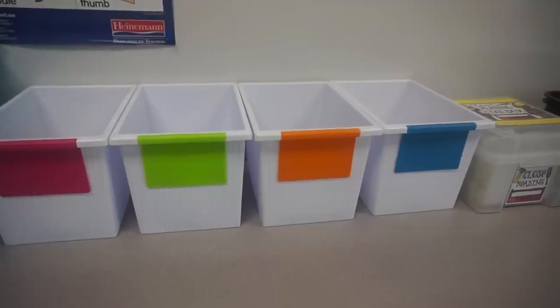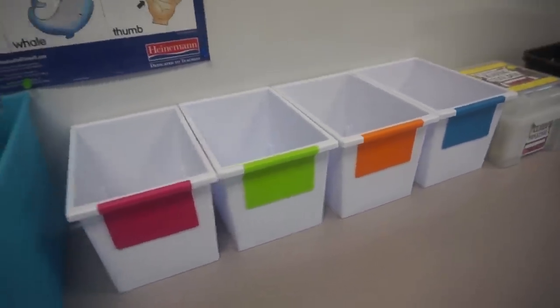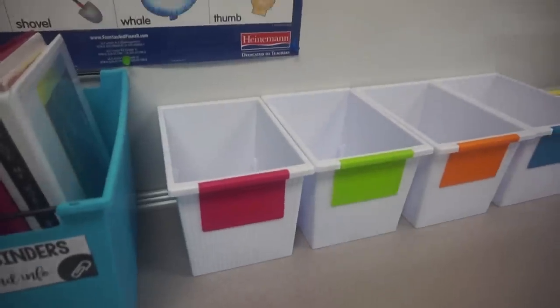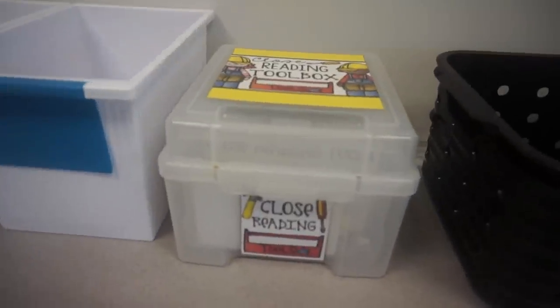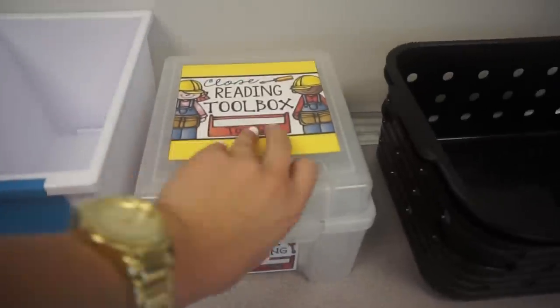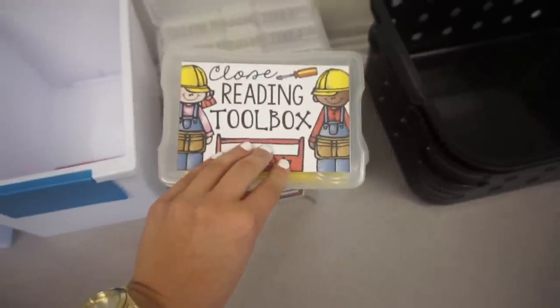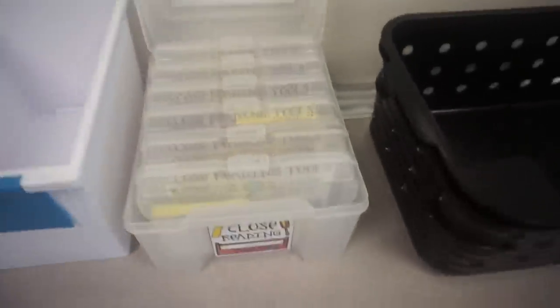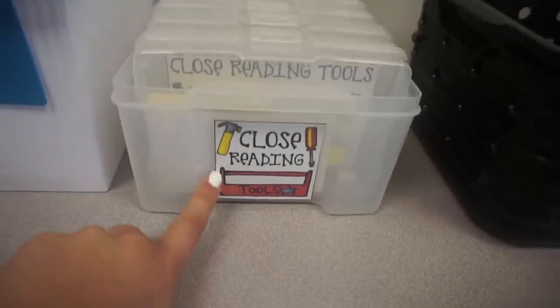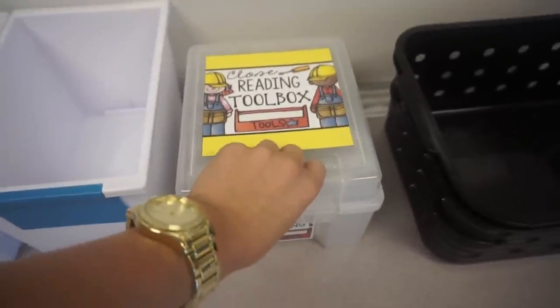These bins right here are for things I use a lot during guided reading. This one is for word work — a lot of times we'll do word work at the end and I just have a cookie sheet from Dollar Tree, and this is another one of those organizers from Walmart in the jewelry section where I store my letters so they're nice and easy to find. Right next to that are some of my binders — my guided reading binder and some data binders. These bins from Walmart are how I organize my guided reading materials — each group has a color and this is where I store their books and any journals they're working on. This close reading toolkit is a container of those photo cases from Target that already comes with bins in there, and all the close reading labels were a freebie on TPT.